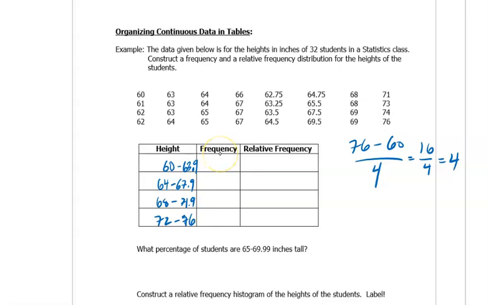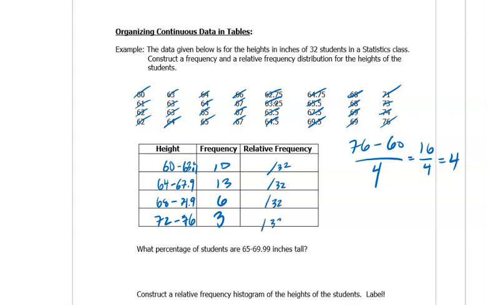And then we will come through and count how many times each one of these observations occurs. Since these values almost look like they're in order, but they're not, it's a little bit tricky to count them. But we should get these frequencies, and they're all out of 32. And so we can divide each one of these numbers by 32, and we will get all of the relative frequencies, which should be some values like these.